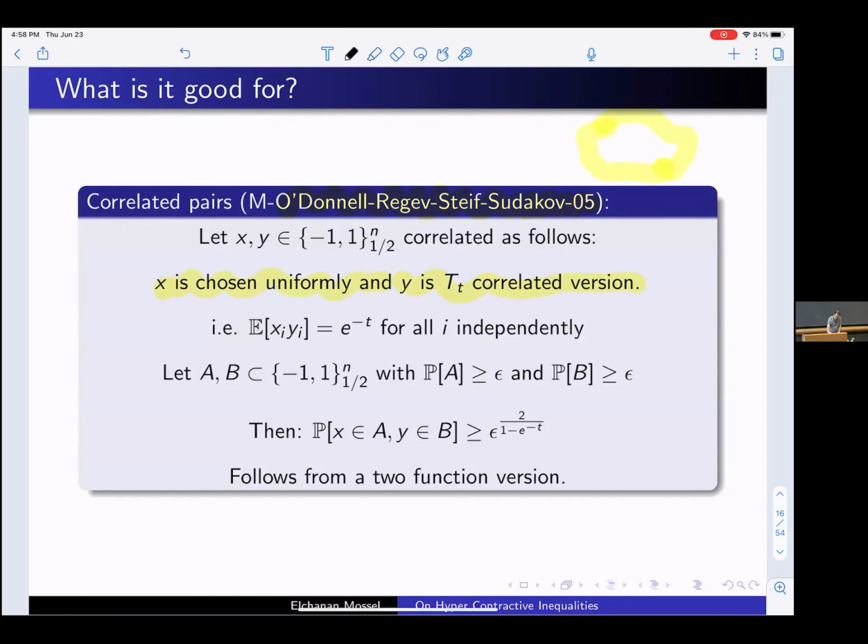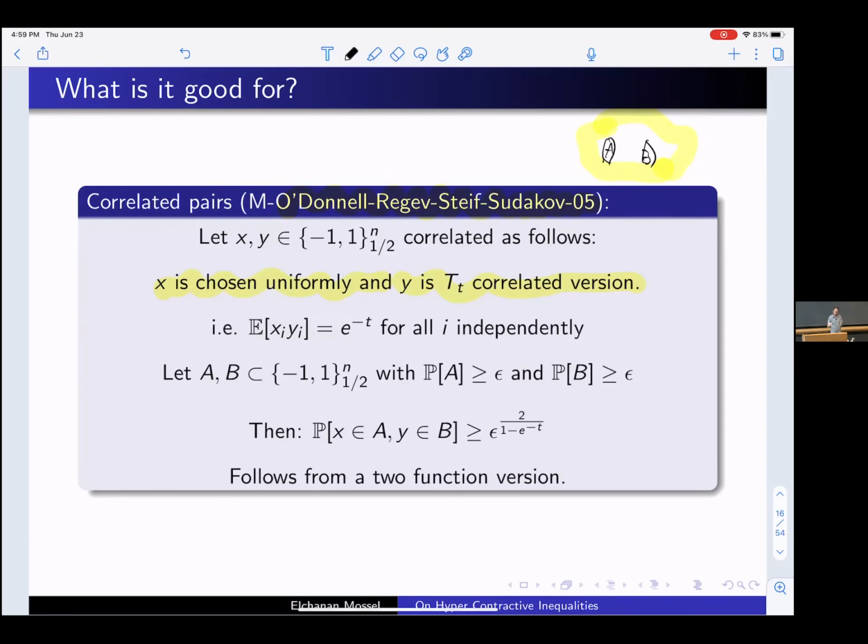And now what I'm interested in is what's the chance that x lies in this set here and y lies in this set here. So I start my points. X is started uniformly at random, then y is a correlated point. I want to find a lower bound on the chance that x is in A and y is in B. For those of you from computer science or combinatorics background, there's the expander mixing lemma that tells you something in this direction. Expander mixing lemma depends on the spectral gaps. It only works for large sets.